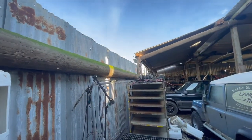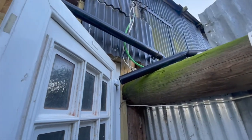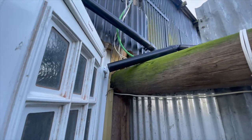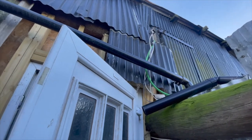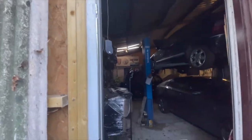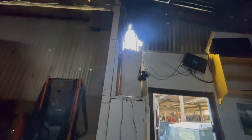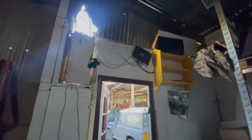the cross beam that was on there was another telegraph pole, and it's literally ripped out the wall and has damaged this whole wall. So this whole wall's got to come down and be rebuilt. So yeah, there was a telegraph pole through there, resting on there, and it's ripped the whole lot out. So this wall is knackered.